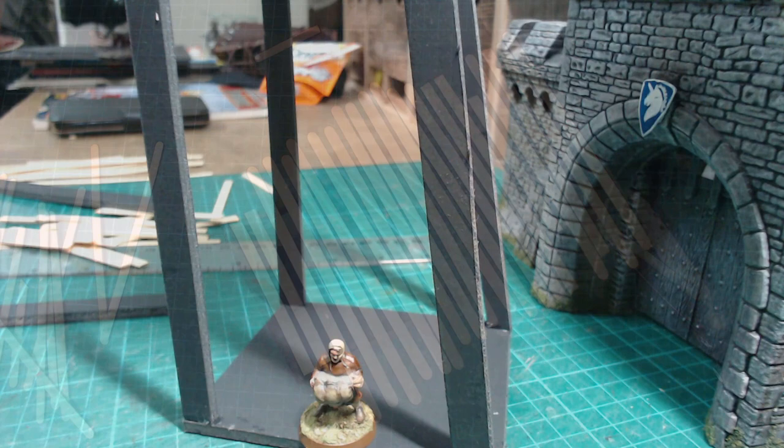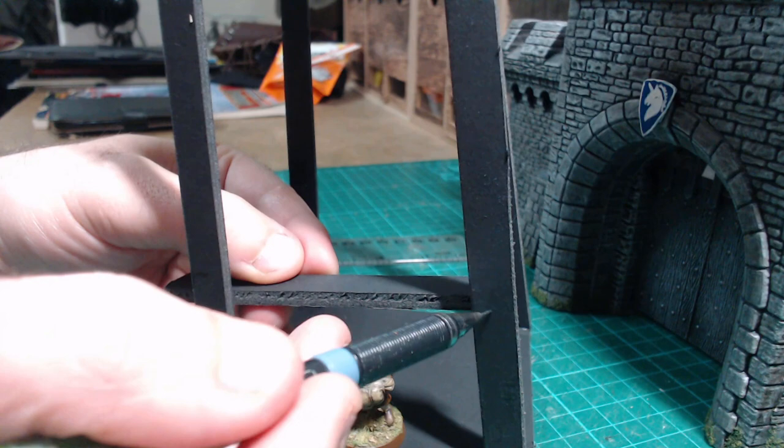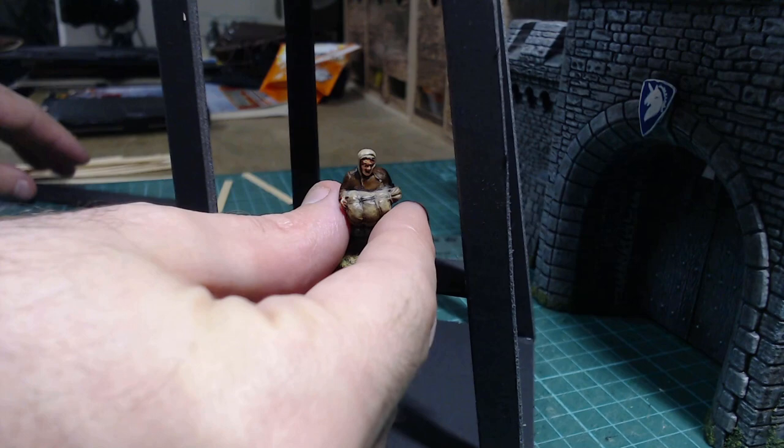Hello Hugo, I'm glad you're here. I need you to roughly work out how high I want the floors inside to be. There will be two floors inside. I'm just seeing if this will give you enough room to stand and get your hands in.